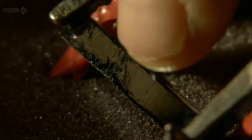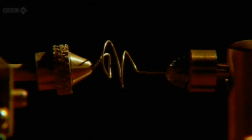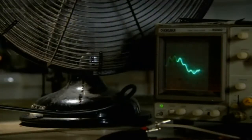natural junction. And this tiny natural junction in an otherwise solid block was acting just like the much more delicate junction between the end of a wire and a crystal that Bose had discovered. Except here it was sensitive to light. The ingot had cracked because either side contained slightly different amounts of impurities.